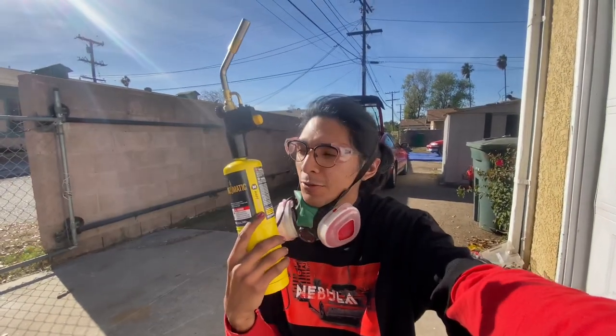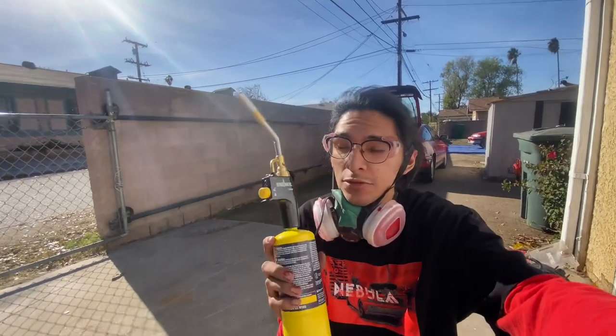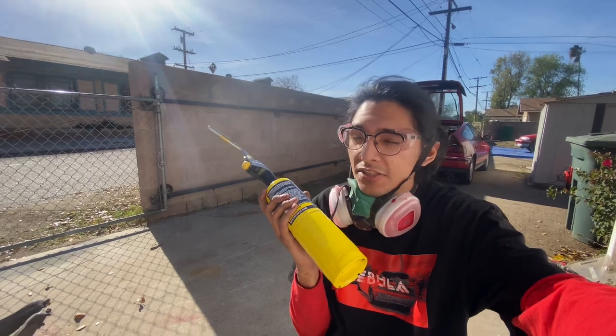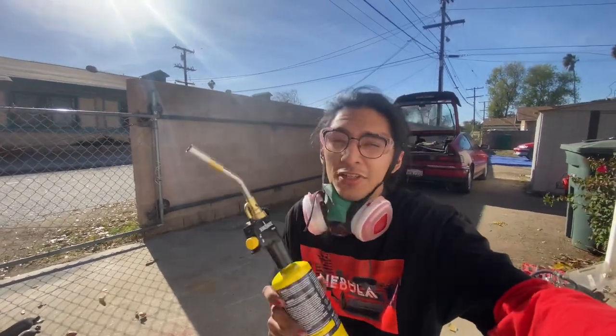Oh yeah, and gloves. One thing that I do want to point out though, guys, is that this is the yellow torch. This one is a lot stronger and a little more expensive than the blue torch. This one is what you need to do this. The blue torch does not get hot enough, and technically you could get this job done with the blue torch, but when you use a blue torch, you usually have to have two of them going at the same time to get the bushing hot enough to ignite. It has to reach a certain temperature for the rubber to actually combust, and this torch gets the job done with no problems. So let's get started.